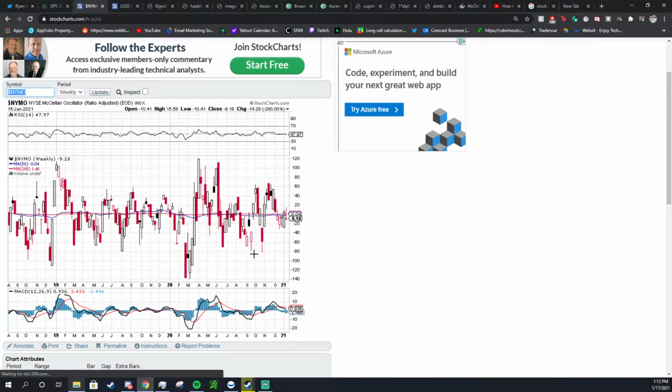It's definitely possible to go further, but I think the best way to look at this is kind of like, okay, if we're sitting up at 40 and 60 on the McClellan oscillator, it might not be a good idea to go long right now, or grab calls, or grab common stock, whatever. Might want to wait until we're at least below 40, below 20.